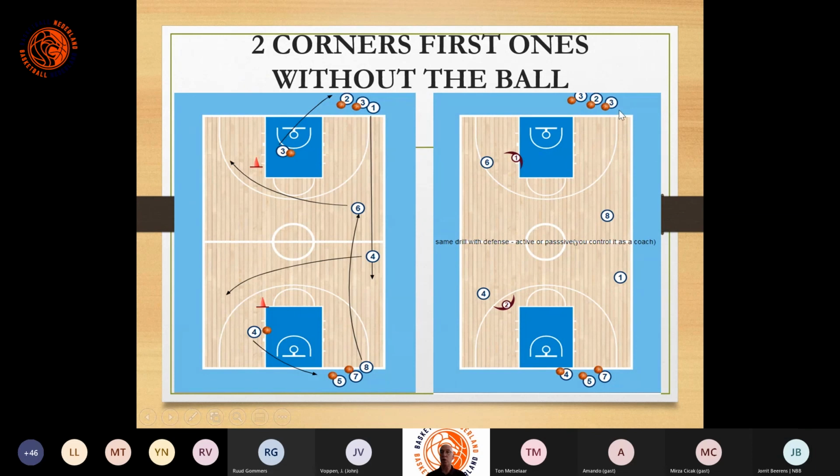You see? So when this guy gets the ball, you can tell him, overplay, go backdoor. Be in front of your man, make a V-cut. Be close to your man, make a backdoor with a spin. In front of your man close, make a V-cut with a spin. So you can tell this guy what to do, or you give him freedom. You tell him, you do whatever you want.